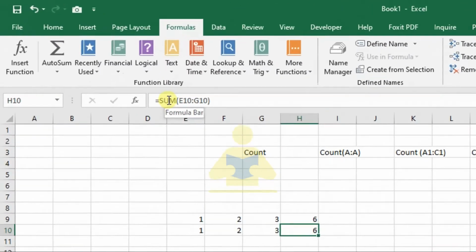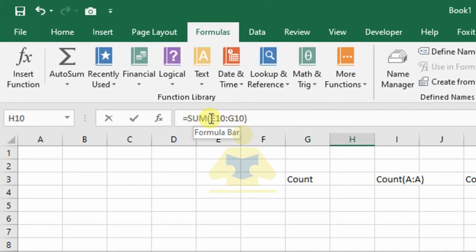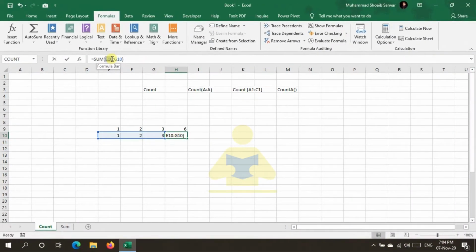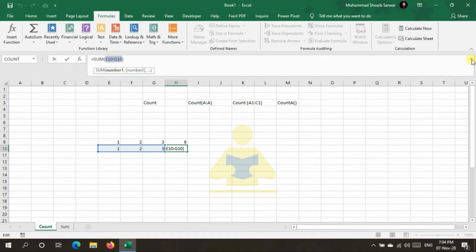You can see SUM, and I told you that E10 till G10. So why do we have a colon between E10 and G10? This is showing the range from E10 till G10. From this column, E10 till G10, we ask the computer to get a sum of it.